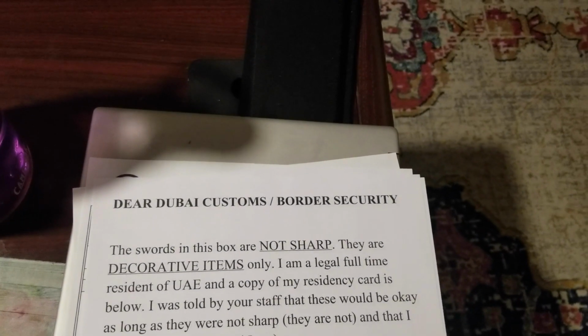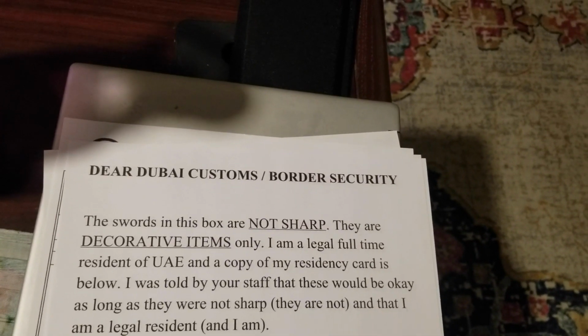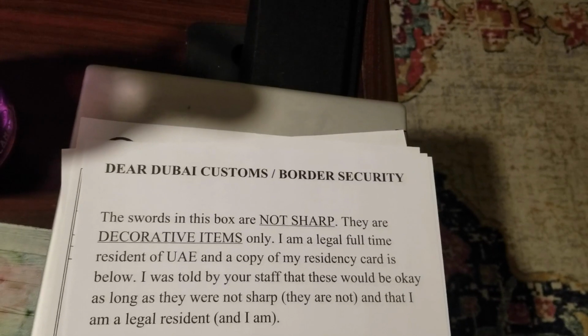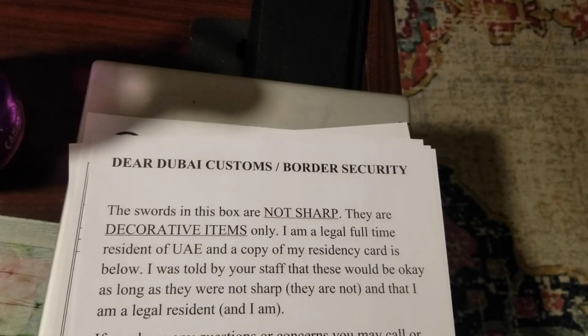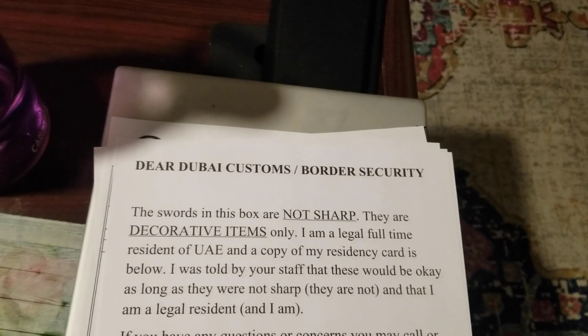Now, I'm going to include a little letter in the box and tape one to the outside of the box once they wrap it with that green packing material. And I can't show you the whole thing because I got some personal stuff on there. But it basically said, these swords are not sharp. I'm a legal full-time resident. Da-da-da-da-da. And below that is my phone number, which I'm not going to show you, and I have a copy on this letter of the front and back of my residency card, because as I said, I was told by them that these swords would be okay as long as they weren't sharp and as long as I was a resident. So I'm just putting this inside the box and on the outside of the box just in case they slice this box open because they freak out and the x-rays show that they have swords in the box. Hey, it's okay, they're not weapons, blah, blah, blah.